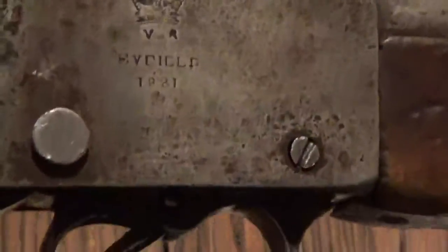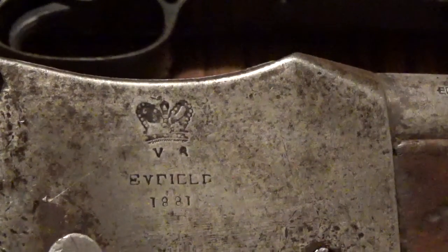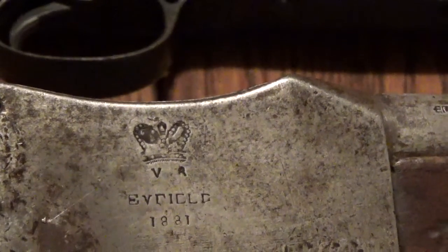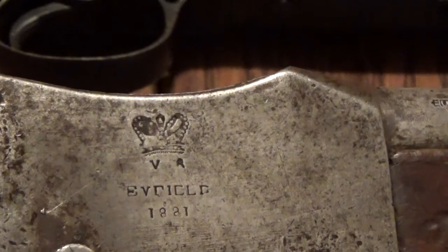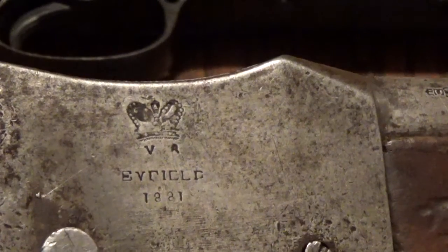For comparison, this is an obvious Khyber Pass copy. You can see that the letters are messed up. The first N in Enfield is actually a V, and a lot of times, with some of the better copies, Enfield will be spelled correctly, but that last D is kind of crooked. Also, you can tell the VR underneath the crown is obviously not machine stamped, and a lot of times the dates on the Khyber Pass copies are in the 1880s.